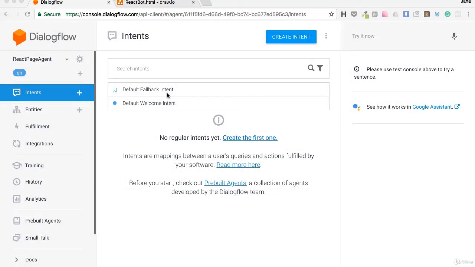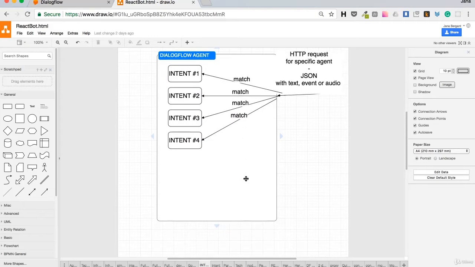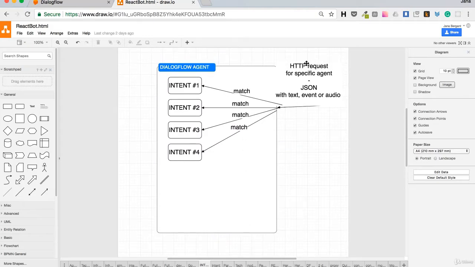When you create an agent, you have two intents already set up. Before I tell you more about them, let me show you a diagram. Here is a Dialogflow agent. In the agent we can define more intents, and we have two already predefined for us. Dialogflow first receives an HTTP request. In the request it writes which agent the request is for. This request is basically a JSON structure with text, event or audio.